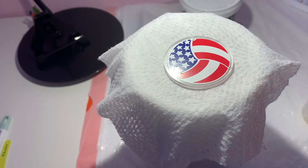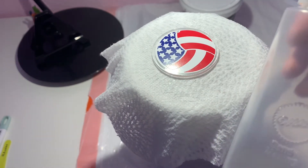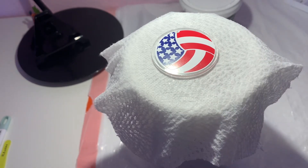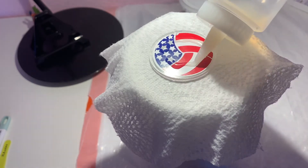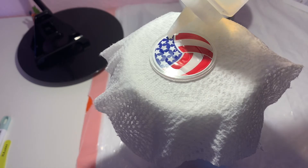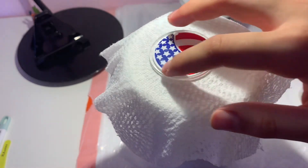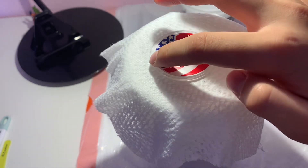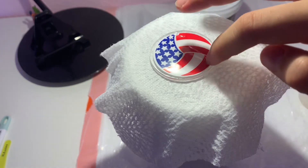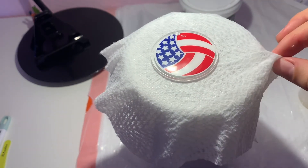Once you're done with that, look and make sure there's nothing else on the surface. Then open your BrightTone container — with this one you don't have to squeeze — just put it on the top and start applying. You can experiment; just use your finger and smear it over. You can put gloves on too, and just go around the sides. Afterwards you can wipe your finger off on the side of a Clorox wipe.